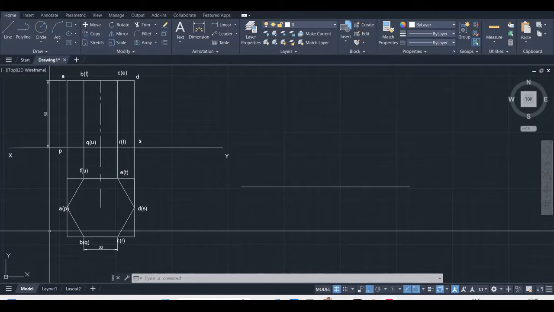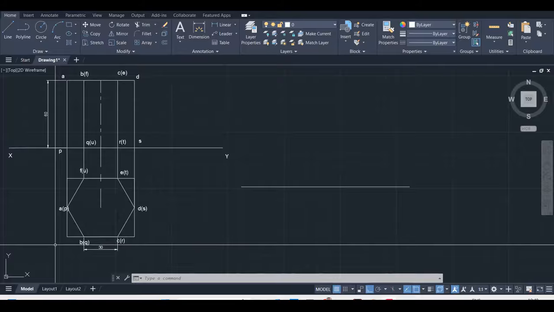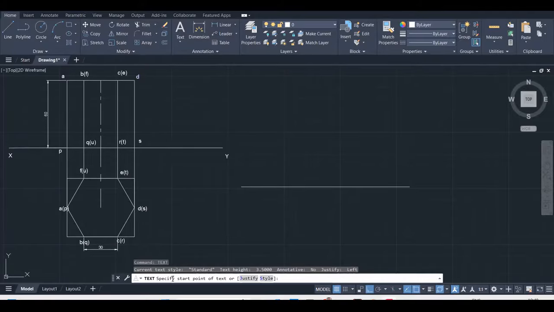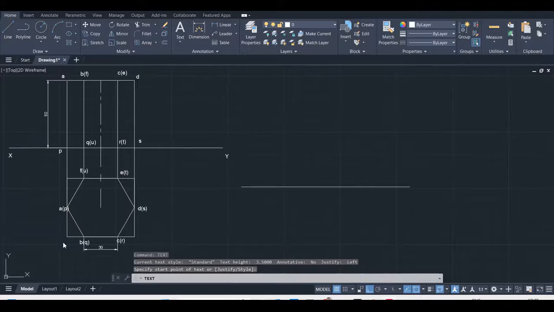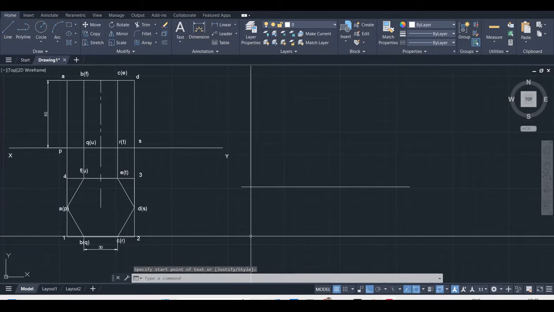Before going for transfer, I'm going to give names to the box corners. This I'm taking as 1, 2, 3. This one is 4. So now I'm going to place this corner 1 onto this horizontal line.